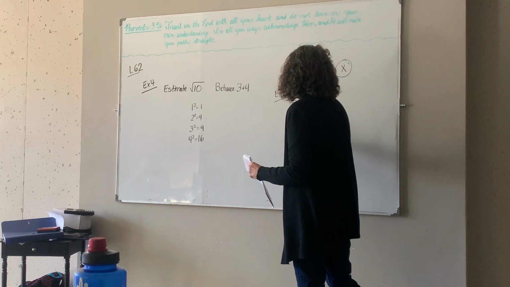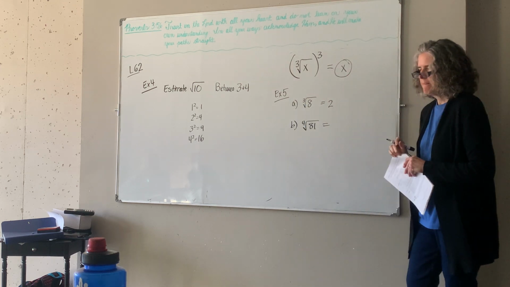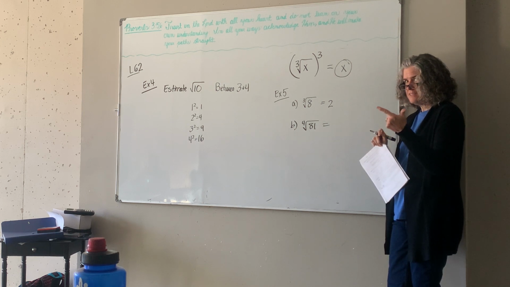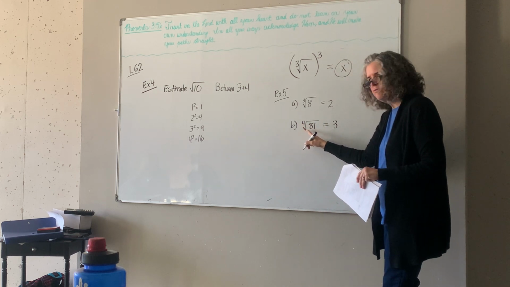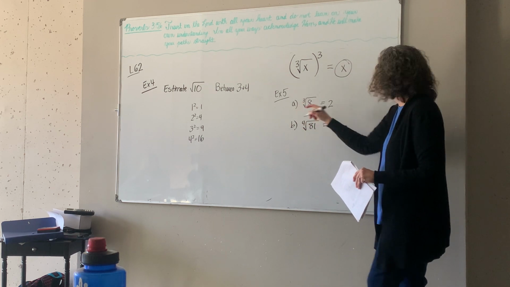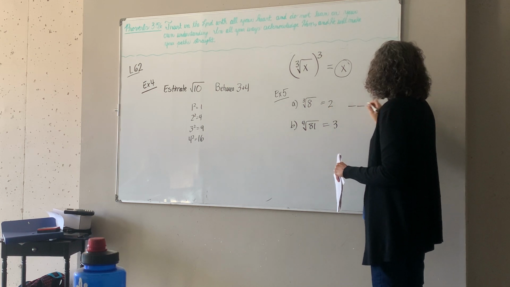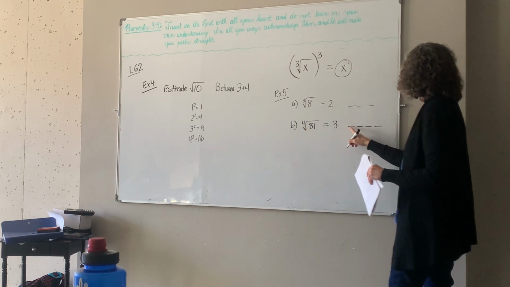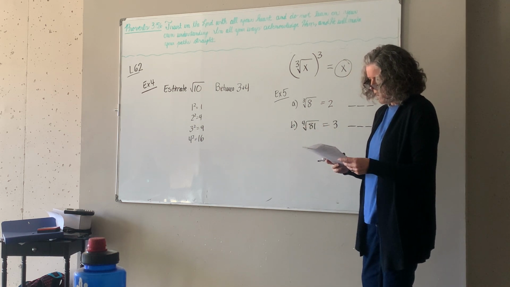What's B? The 4th root of 81. 3. 3 times 3 is 9, times 3 is 27, times 3 is 81. So you're not dividing by 4, are you? You want to know what number times itself. So 2 times 2 times 2 gives me 8. I need 4 of something. 4 of those 3s. 3 times 3 times 3 times 3. A lot of students will try to divide by that number, but you're not dividing by that number.